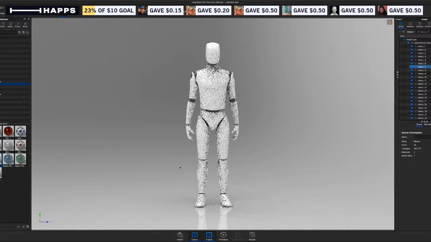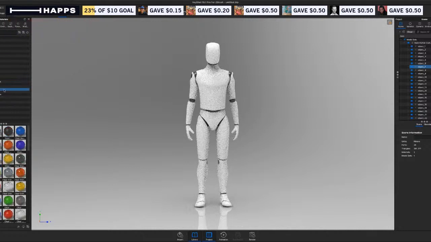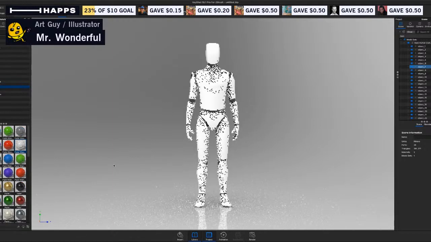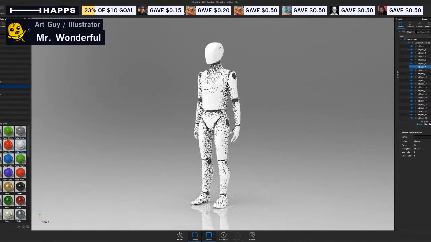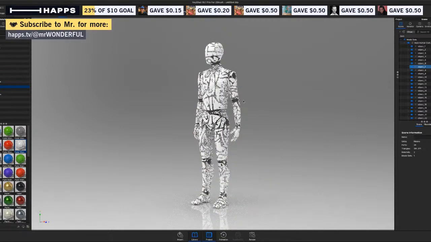So my favorite part is the texturing, because I do a lot of illustrations, so I like to put textures on it. Why is it taking so long? It's weird. All right, I'm just going to go to a plastic. Let's just do a paint and a painted gloss. Okay, so now I got this basic gloss color, and then we take the one we had before, the stripes. Now look at that. So this is like an overview, this is a bump map, this is opacity, and this is a label.